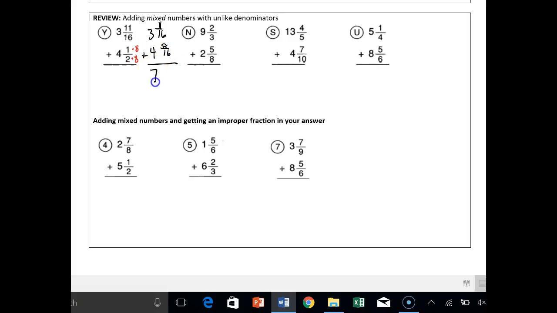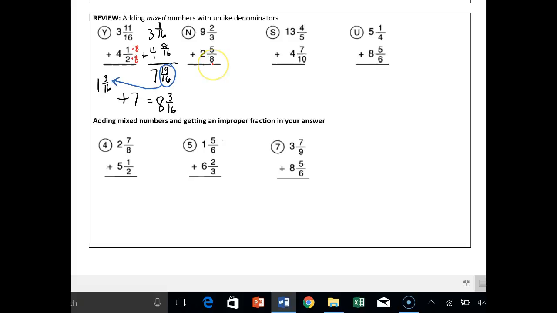And when I add those up, I get 7 and 11 plus 8, I have messed up, is 19/16. So the reason why I've messed up is because this right here is an improper fraction. All right, so 19/16, how many times does 16 go into 19? 1 time with 3 left over, right? So 1 and 3/16. So basically what we do with this improper fraction is we then add it to our whole number. So our answer is not 7 and 19/16, it's 8 and 3/16. Why? Because we have an extra whole number here with this improper fraction. I got that from this 1 and 3/16. So 1 plus 7 is 8, and the 3/16 is my fraction part. Sorry for making that complicated.